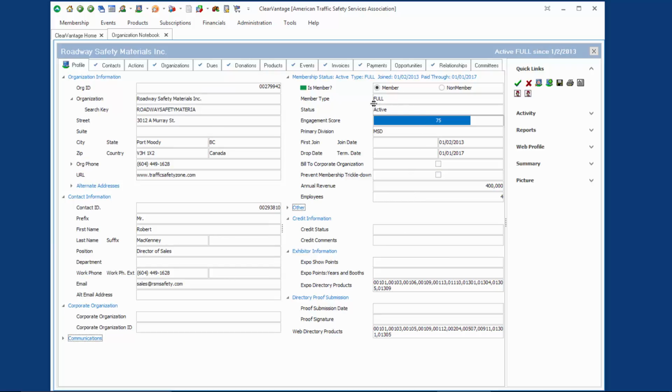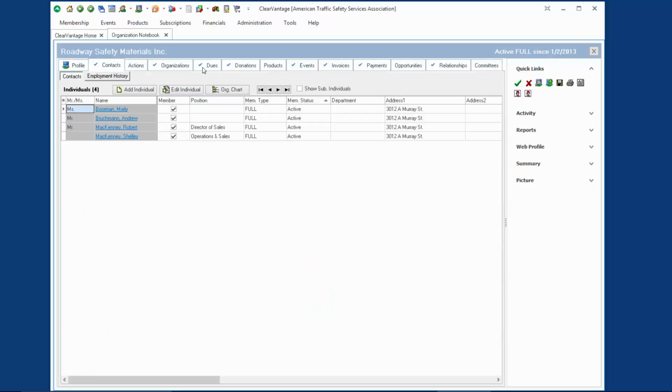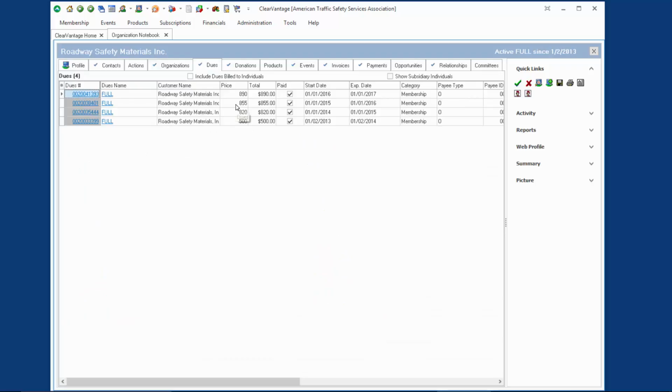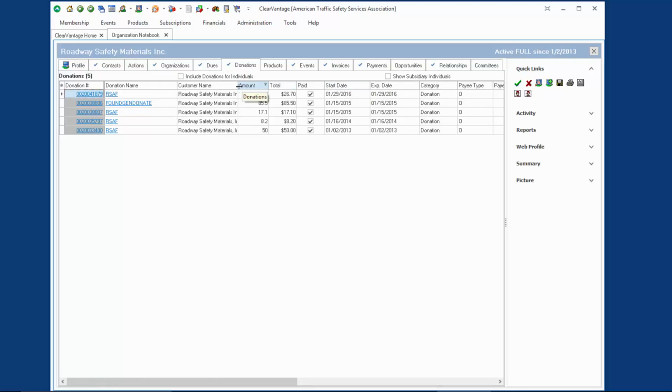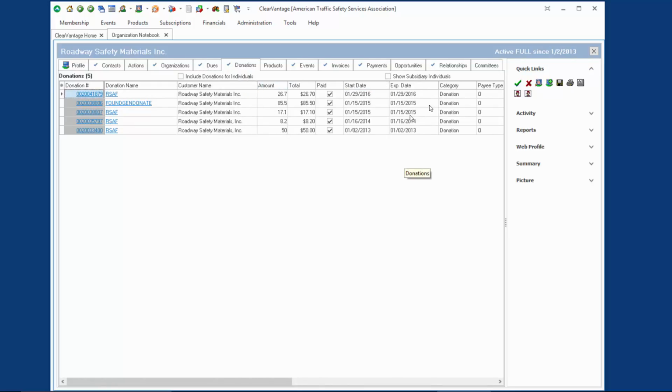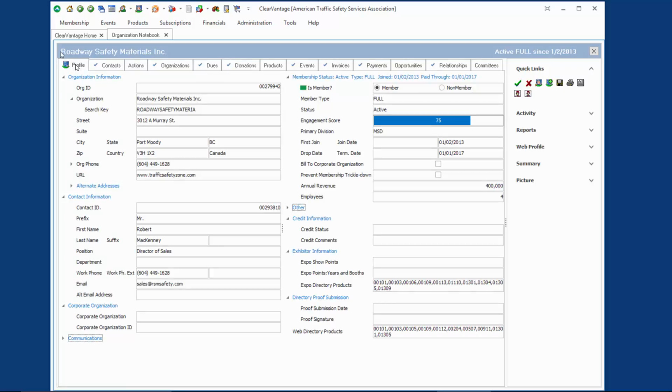features such as their engagement score. So they have, now this will be tabulated based upon your rules. We just put in some basic measurements for now, just to show what the visualization looks like. So we can see that they're pretty engaged, and the reason they're engaged, if we look at here, they have 4 contacts, they have 4 years of paying their dues on time, starting back in 2013. They've actually made some donations to us, and we have some relationships set up with them, and so they're a pretty engaged organization.